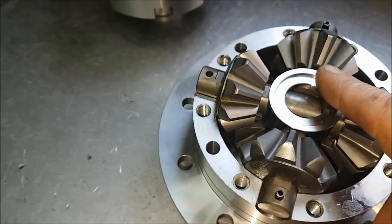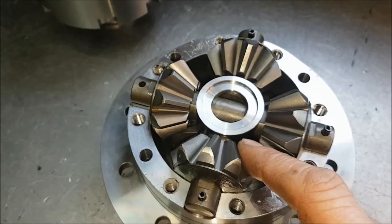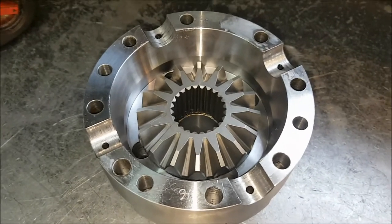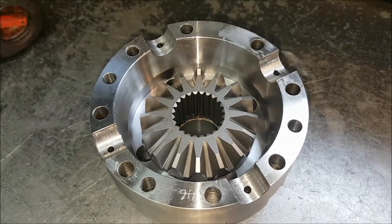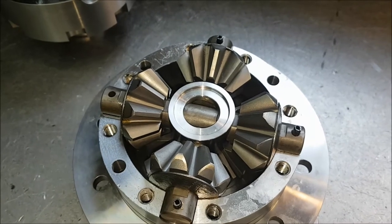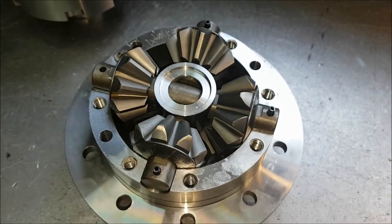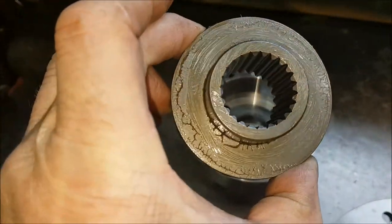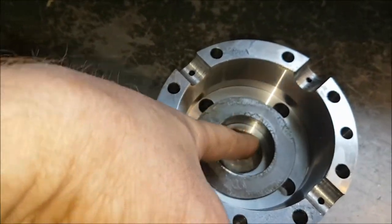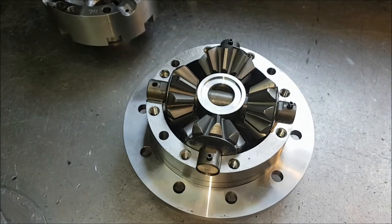I think a lot of these parts are shared with other Ashcroft products. This center is the same as the Ashcroft locker center. And on the inside here, you can see it's very nicely machined. This is a billet. This is not a forged unit, so it's a lot stronger than the other ones we've just seen. And I don't see there's any reason why this couldn't actually have a forged cross shaft put into it for even extra strength if you wanted to. If we take the gear out, these gears here, they have their own thrusts that again are replaceable, which will make it last longer. And this is a two-part casing. And if it wants to be pegged, there's no need to turn this down with our system.